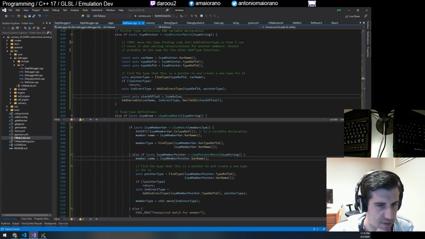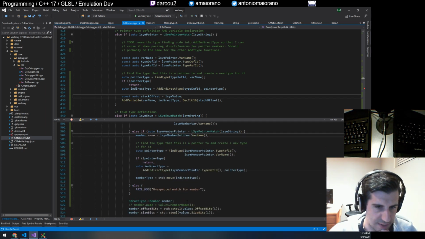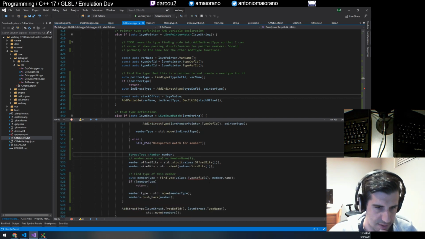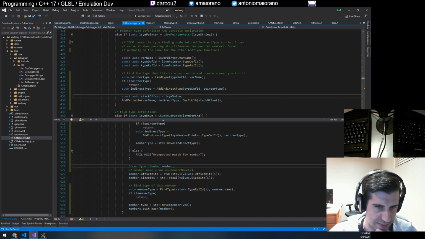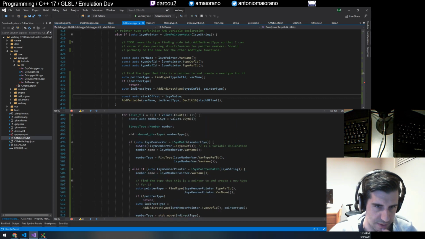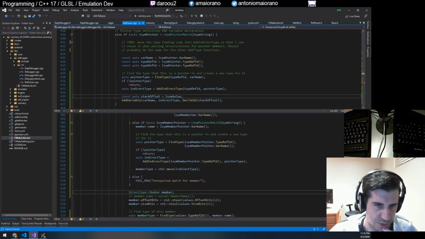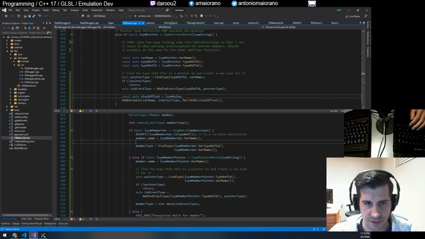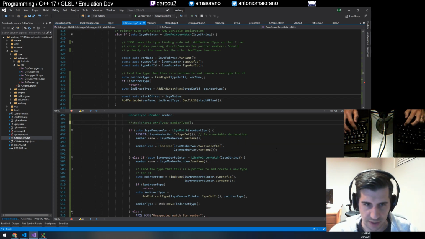Okay. Then once this is done, I have my type here. So I don't need to find it anymore. So actually, in that case, I can set member.type directly. There's no need for me to store it like this.